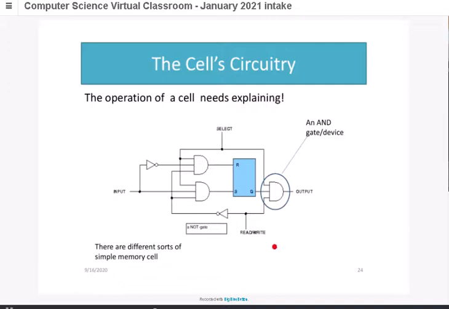On the other hand, if you want to write data into this cell, what you're going to do is put, I think, 0 here, and this little unit is going to invert. It's called the negation gate, or the NOT gate. It's going to invert it from 0 to 1. That's going to be a 1 here.